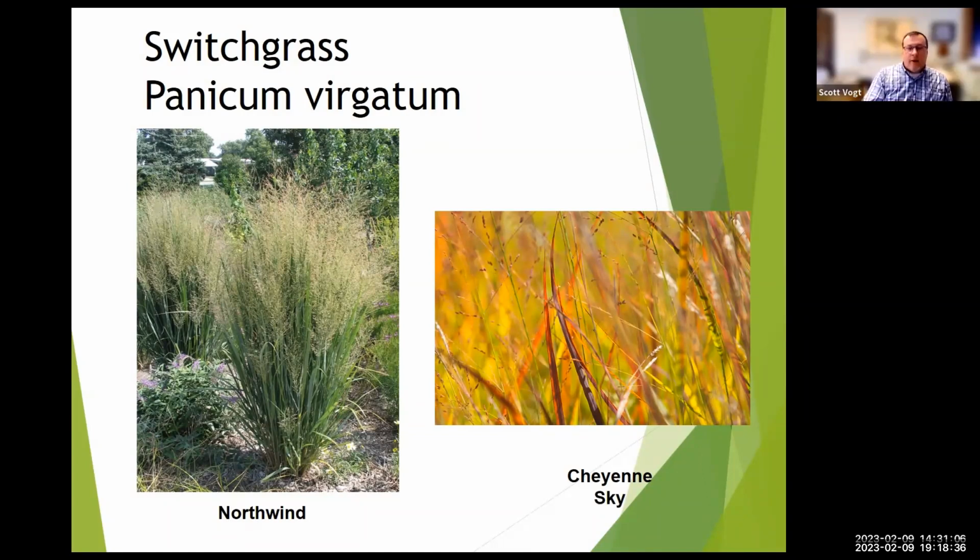If you repeat these at regular intervals, it becomes kind of a focal point in the landscape, leading your eye through the landscape. Or if you incorporate these in a more random pattern, it gives a relaxing rhythm within the garden. But there really is a switchgrass for just about any landscape situation.